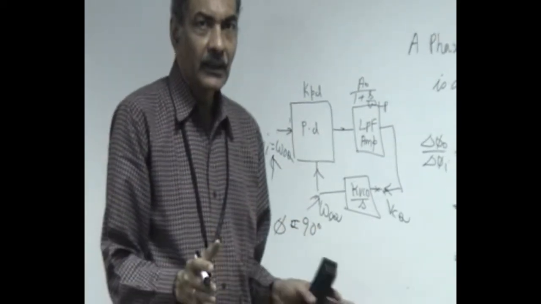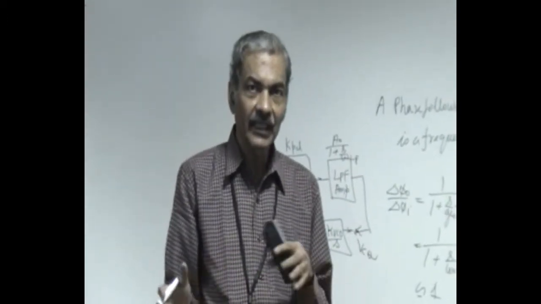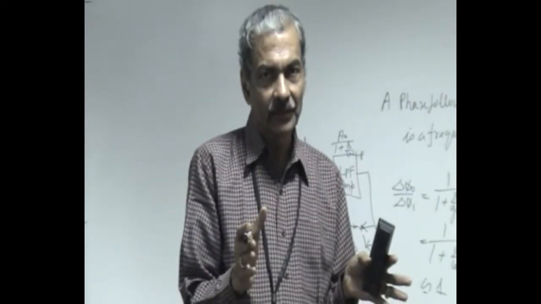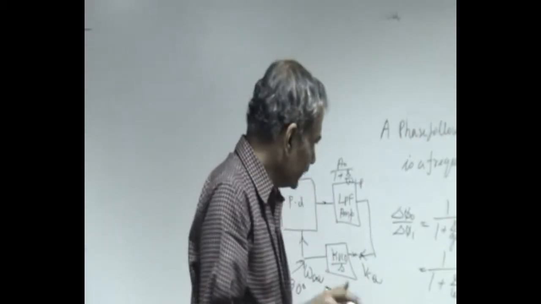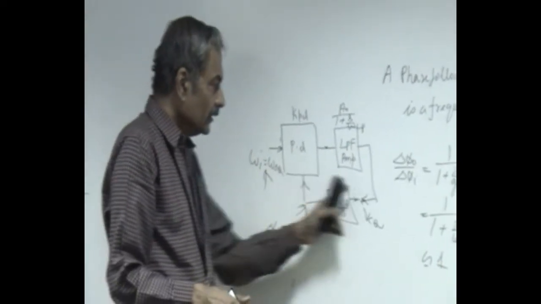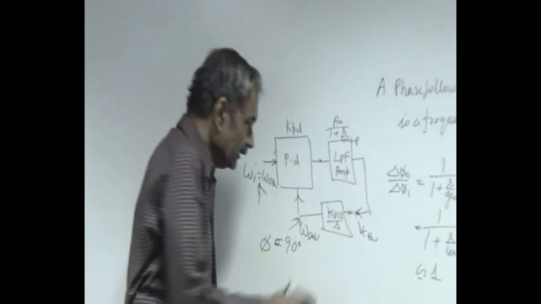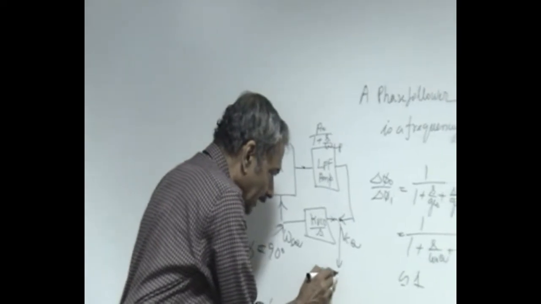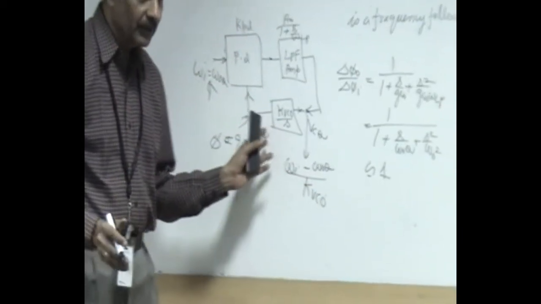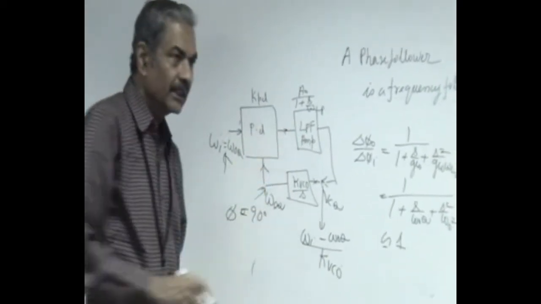This is an important thing. When the incoming frequency is the same as the free running frequency, the phase difference gets adjusted to pi by 2. This you can observe in the actual system when you build this. Please test it out. Then when you change omega I away from omega naught Q, this output should change correspondingly to make this equal to the new omega I. That means this output will change by omega I minus omega naught Q divided by K VCO, assuming that it is a linear VCO. So that is the DC change, and that DC change divided by A naught is the voltage change here.